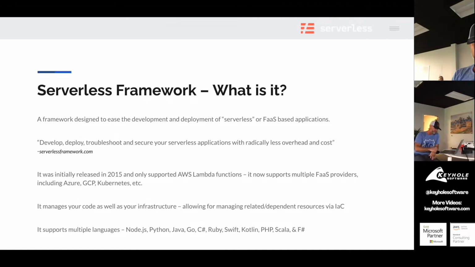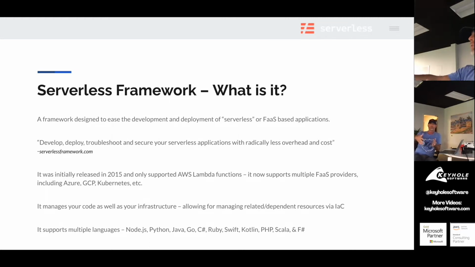What is it? The idea is, and was, to ease development and deployment in this world, okay? The traditional serverless model with any of the cloud providers is that I have to write my code, which you'll see here in a minute, in a way that conforms to their model, specifically around event handling and triggers, right?